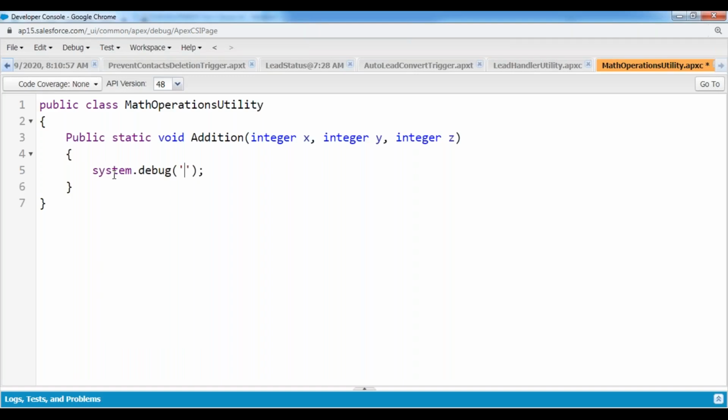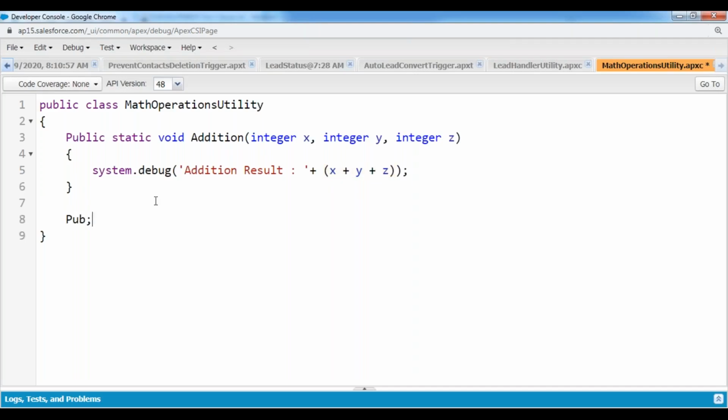So I'm preparing the addition result, I want to show that result over here: x plus y plus z. So I'm preparing this business logic where I would like to perform the addition on these 3 values. Whatever the 3 input values you are supplying at runtime, I'm going to collect these values, perform the addition, and represent the result.